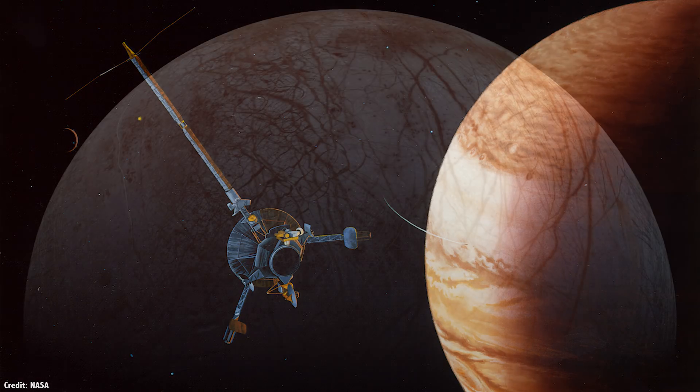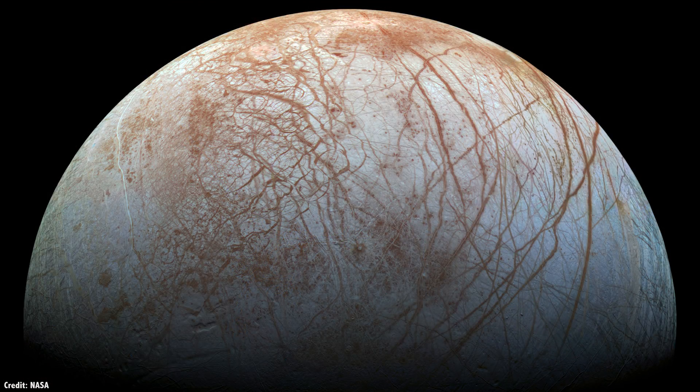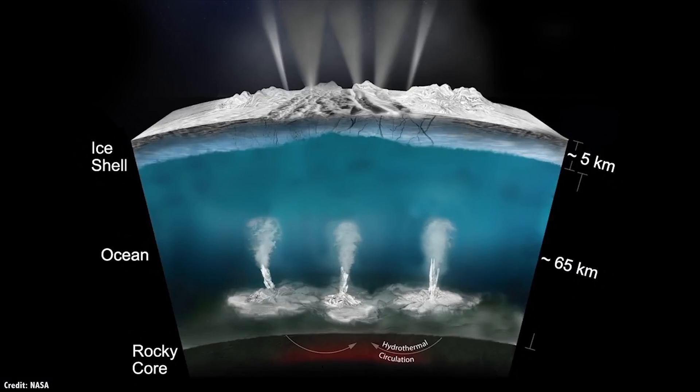NASA's Galileo spacecraft mapped Europa as best it could. According to estimates from planetary scientists, the interior of Europa consists of a layer of ice and water that measures 115 kilometers thick, surrounding a rock mantle. The ice probably measures 40 kilometers thick, but there's reason to believe it could be even closer to the surface in some areas.